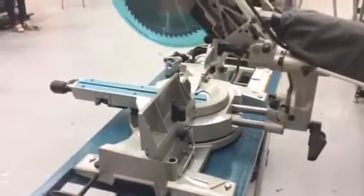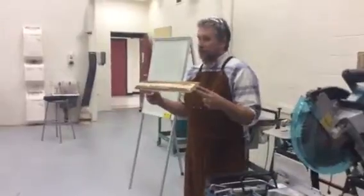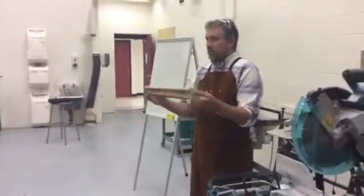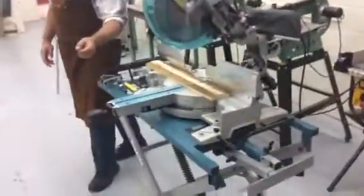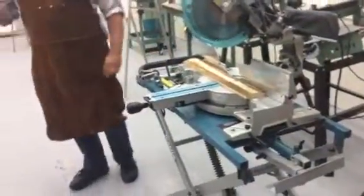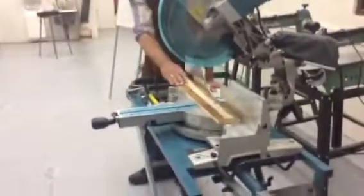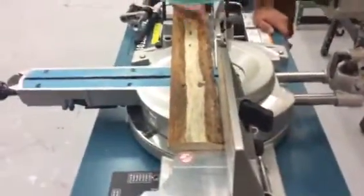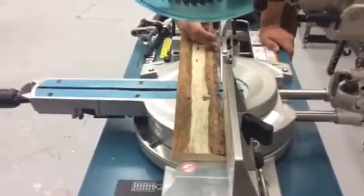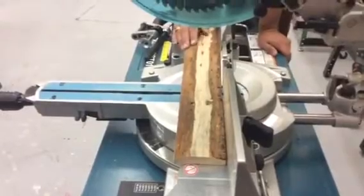Next comes what type of wood you're using. I picked this particular piece because it does have some issues — it's rounded on one side, not so bad on the other. When you're cutting something, same as with the table saw, you don't want a big gap up against the fence, because then the line you're cutting won't be straight. You want it flat up against the fence.